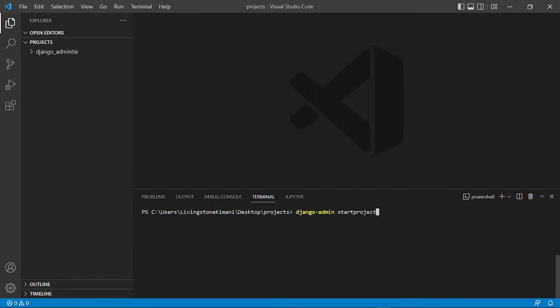that is AdminLTE. Let's start by creating a Django project through the startproject command. As you can see, follow me through.